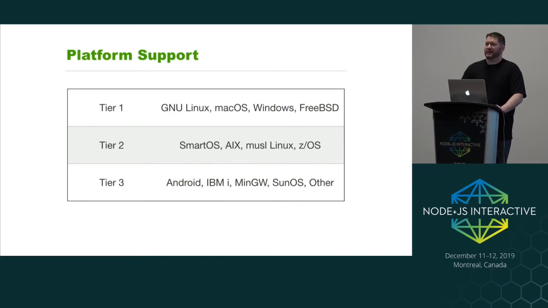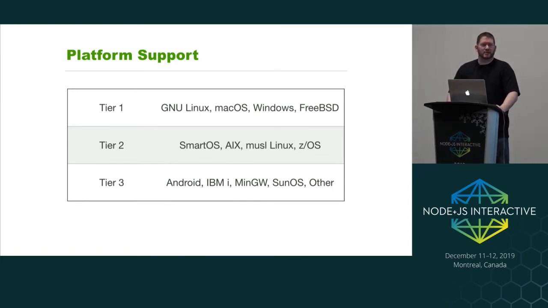And as I said, it is a cross-platform C library. So we support a large number of operating systems, some more than others. We have a three-tiered support system. Tier one is what we test in the CI. Anything that might cause a regression on any of those platforms is going to block something from landing. And then tier two is considered officially supported. It might not necessarily be tested in the CI, and we'll try to the best of our abilities to make sure that it never breaks. I'm not really sure why we have the distinction between tier one and tier two, because I do believe that all of the things in tier two are currently tested in the CI.